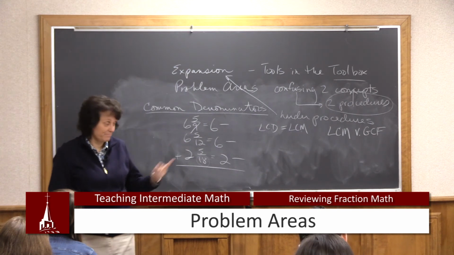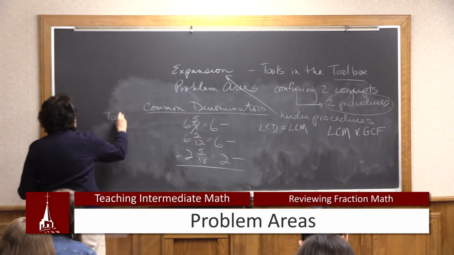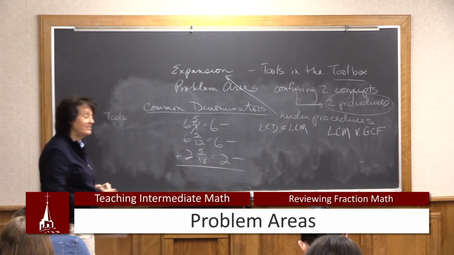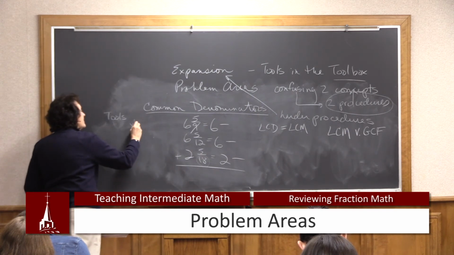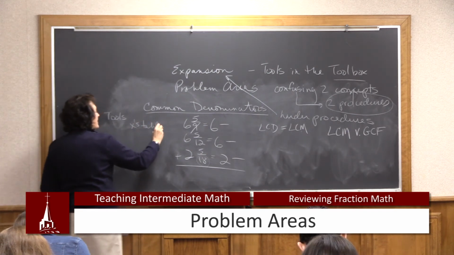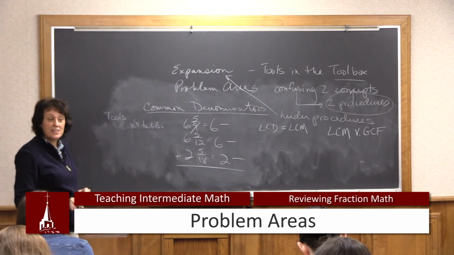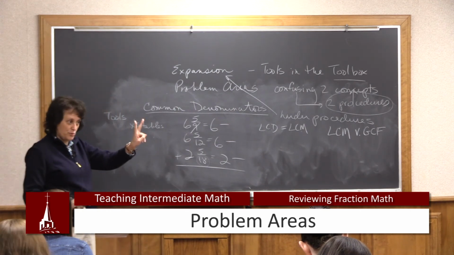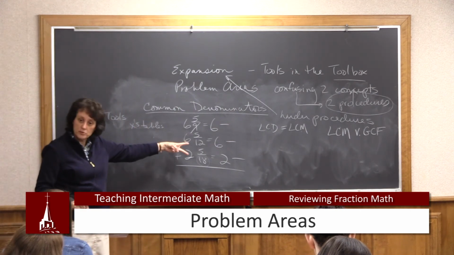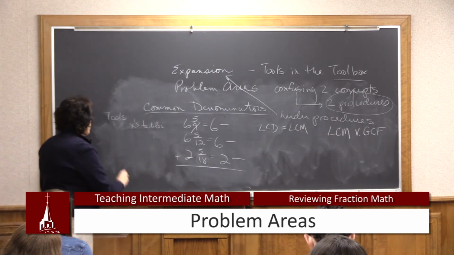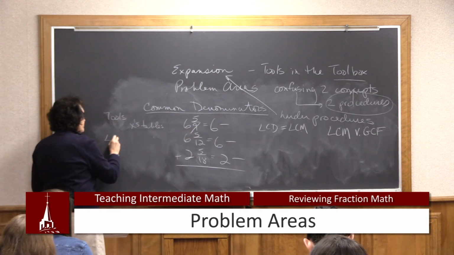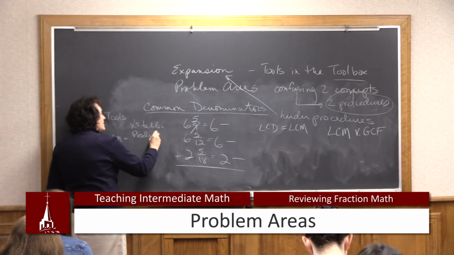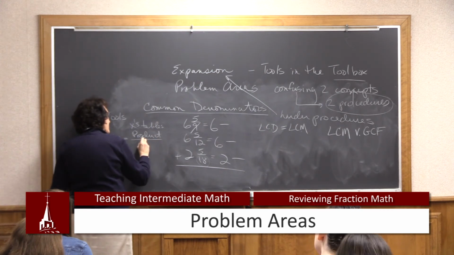There's multiple tools that you can have in this toolbox. Times tables. We can even have a formula. We have our times tables. I don't like formulas, but it's kind of neat to see it. And it's also even better if you can derive it as a teacher. If you have 2 multiples, how can you find the least common multiple? We're not worried about the 9. The least common multiple is always going to be the product of the 2 numbers divided by their greatest common factor.